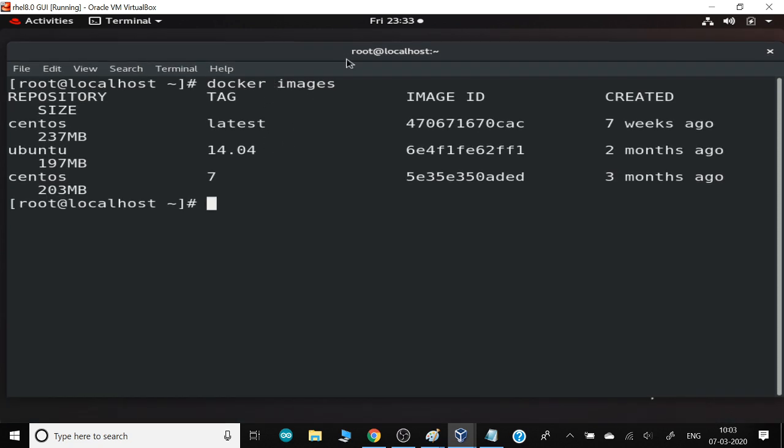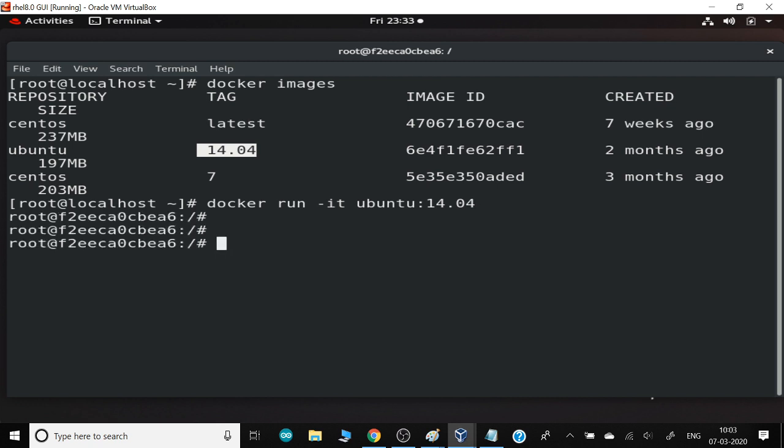If you want to launch the OS, you know the command docker run. But understand one thing, guys: when you run this command, for example, I'm running the OS from Ubuntu 14.04. So this OS I'm using with this version, also known as tag.